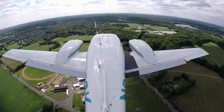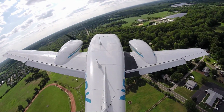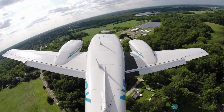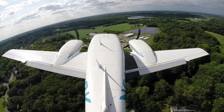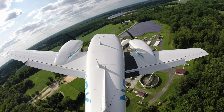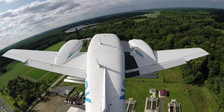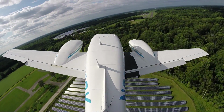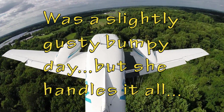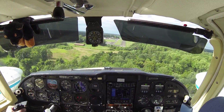Where I have to bring in some power. A huge solar array down there. Flying W, Twin Comanche, turn to final, 01, flying W. Alright, I got G, G, gears confirmed down, mixture and props to go. Blue line, 400 feet, we're gonna commit. Flaps, flaps, flaps. Winds from the left.